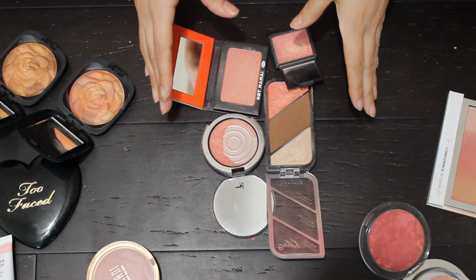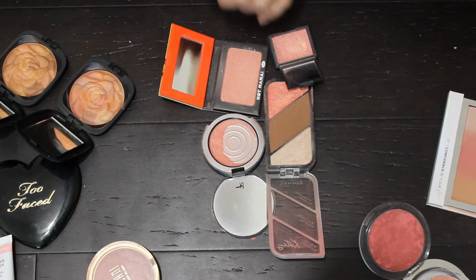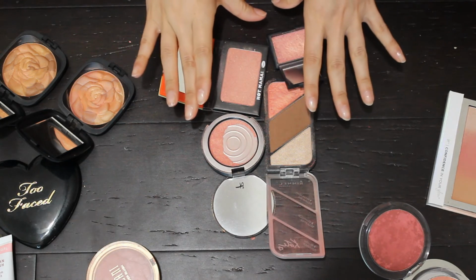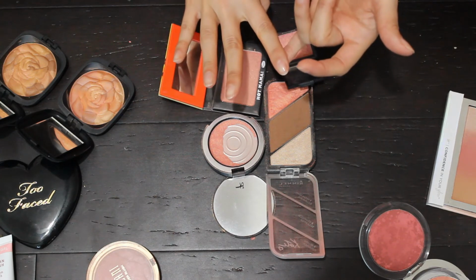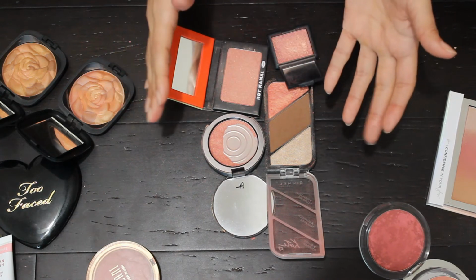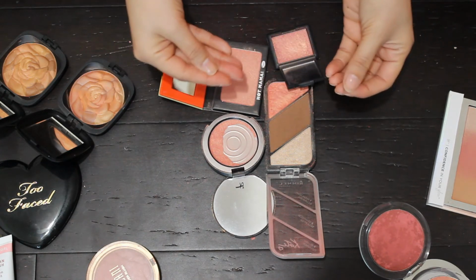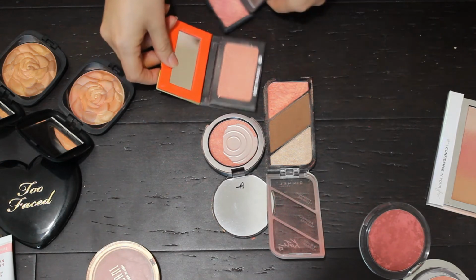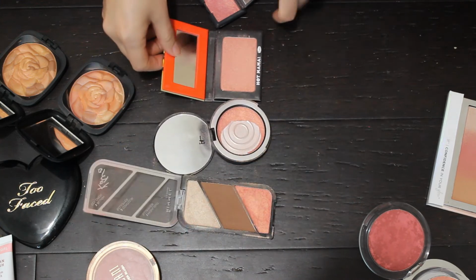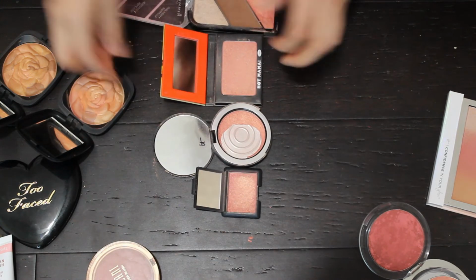Alright, up first is the one that I said is my favorite type or color of blush that I tend to reach for the most often. I'm surprised I only have these four. I feel like there would have been a lot more. Maybe it's because I'm thinking of Rose Duo, but even then I feel like that's just one more blush. Maybe I feel like this is the one I have the most of because, like I said, this is the one that I reach for the very most. So anyways, I am surprised that there's only these four here, but let's go ahead and swatch them, and I will just swatch them like that.